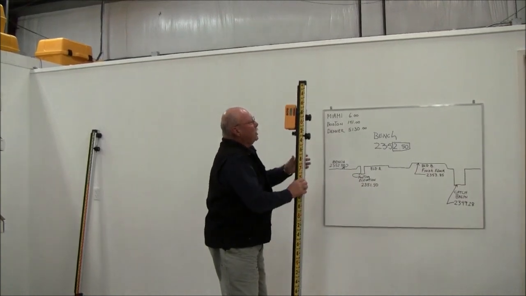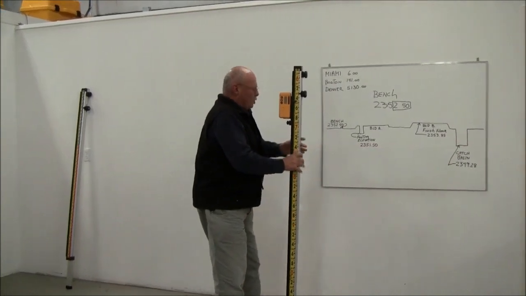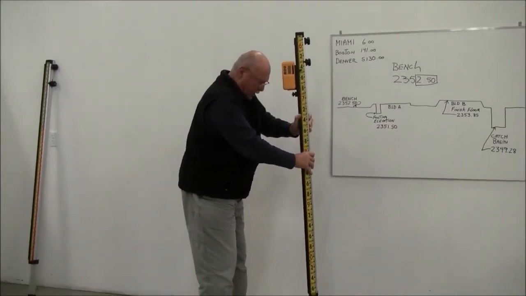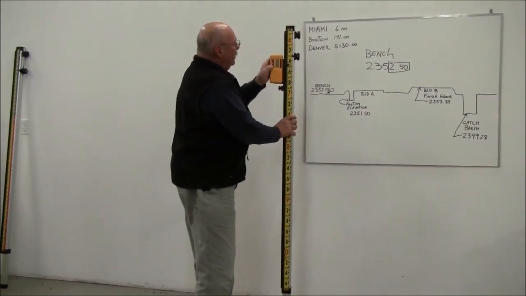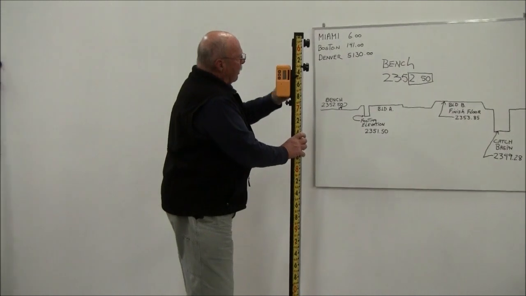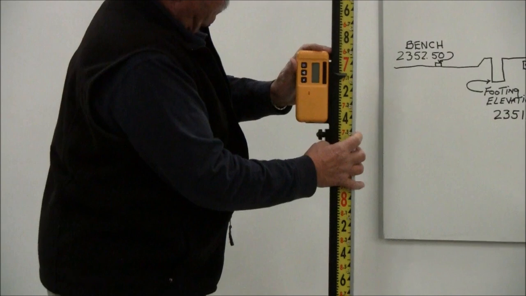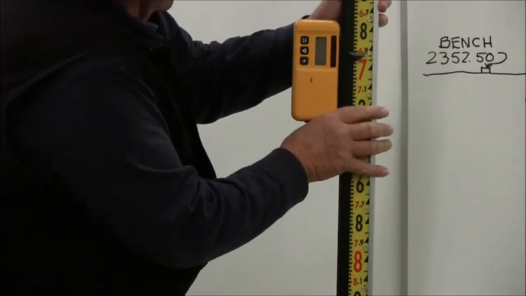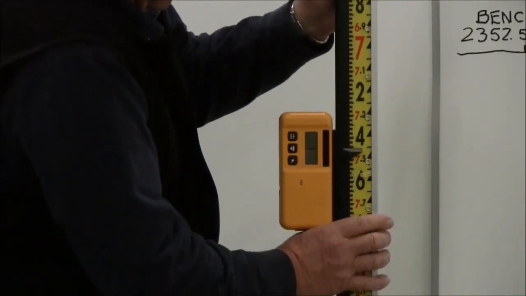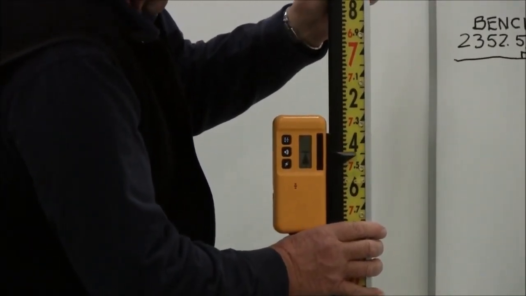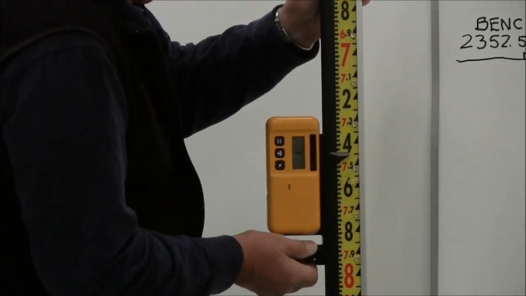So let's get to work here in terms of setting this rod up to this bench elevation. So what I would do is I'd walk over, set my rod on top of my bench right here, and then I'm going to run the receiver up and down until I pick up the steady tone. And that's going to tell me that obviously that I'm on grade. Yep, down. Alright, so that's grade right there. Actually, I want to come up just a little bit. So I've locked onto the laser. Now I'm going to lock my receiver down so it doesn't move.